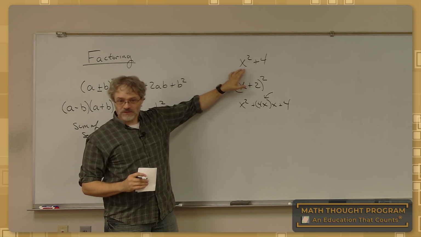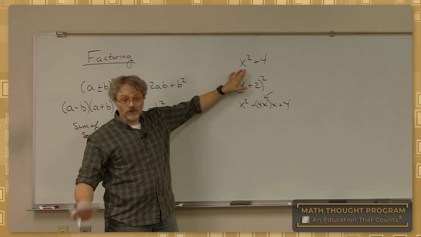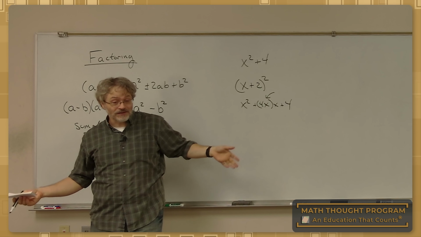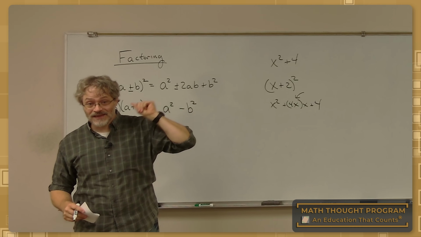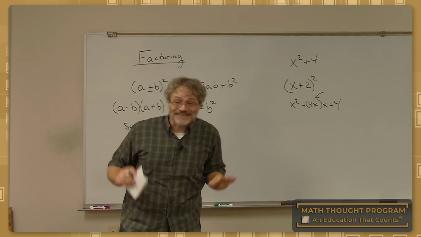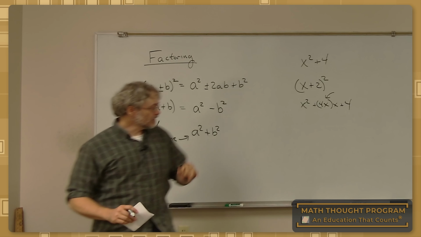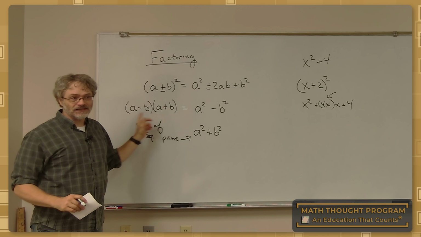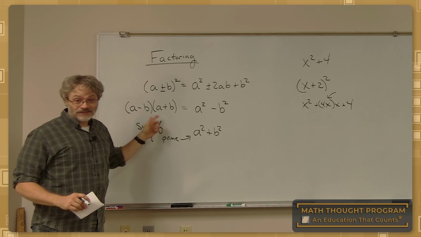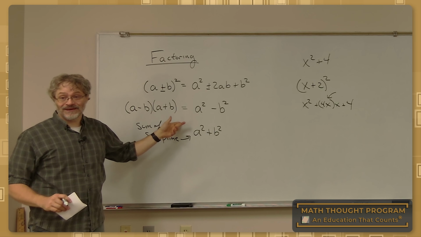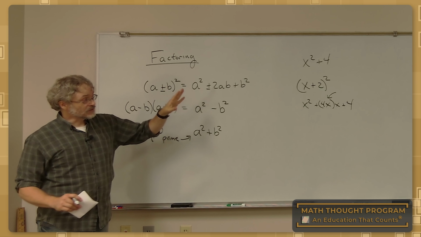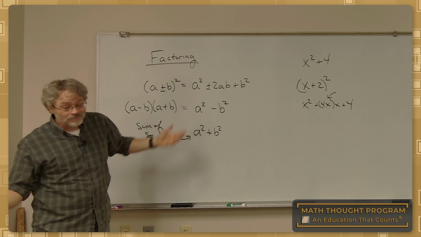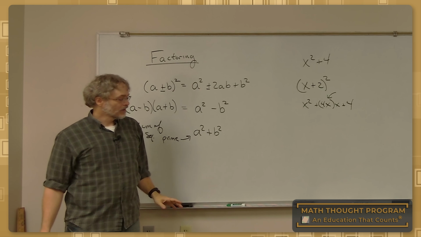So when I see sums of squares, prime polynomial. And that's something you want to write down in your notes so you don't forget it. When I have a difference of squares, yes, I can factor it, and I can factor it in less than 10 seconds. Because all I'm going to do is just use this identity. So should I know this identity? Absolutely. We're going to come back to this many, many times throughout the course. When I see a sum of squares, well, I'm pretty much sunk.